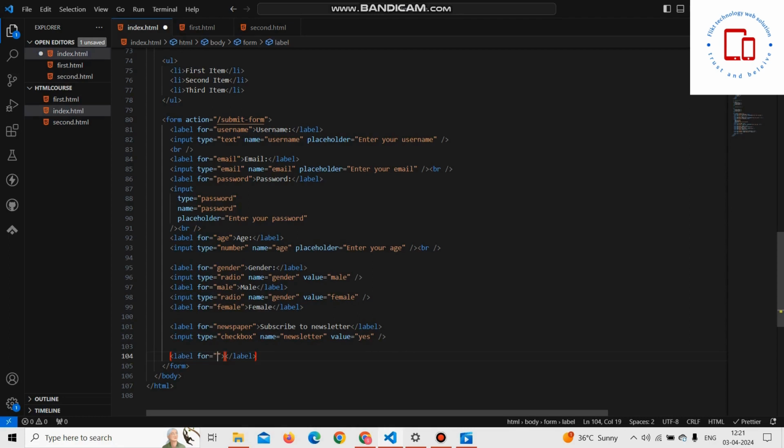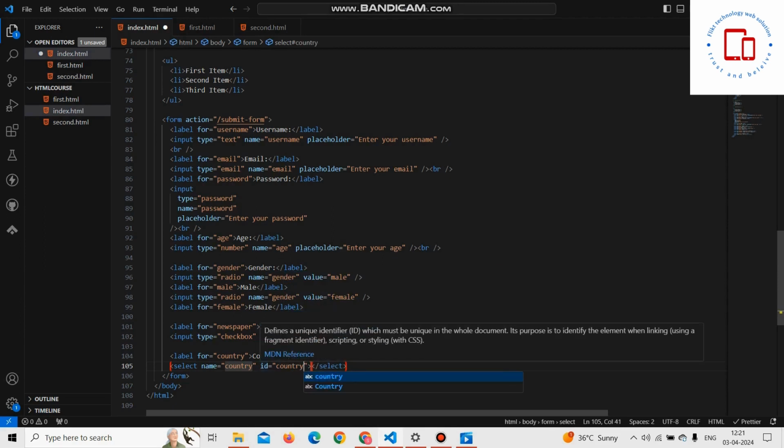Inside the for I am going to give country. Here I am going to use a select element with the name country and id as country.